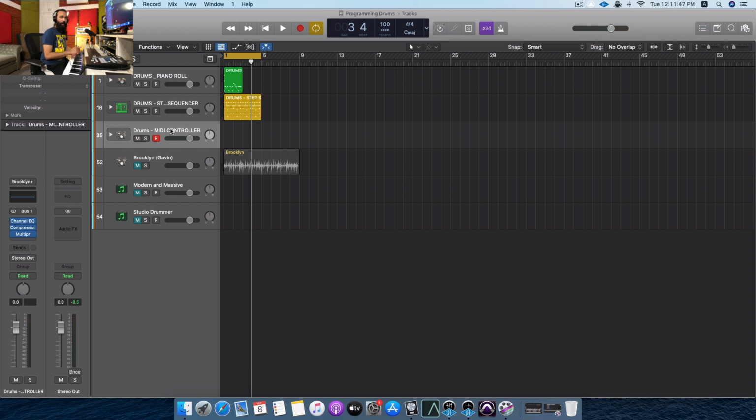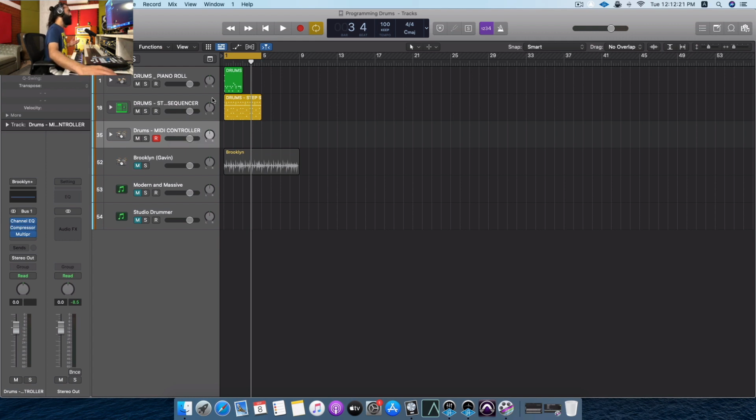The next method happens to be writing drum parts using the virtual instrument libraries, but using a MIDI controller such as what I have in front of me. And this one happens to be a Native Instruments S61 keyboard. You can also use a trigger pad based controller, something like maybe the little Akai here, or you can use a Novation Launchpad, or there are so many out there that you can try and play with. And what this does is it helps you get a slightly more natural kind of performance that you can capture.